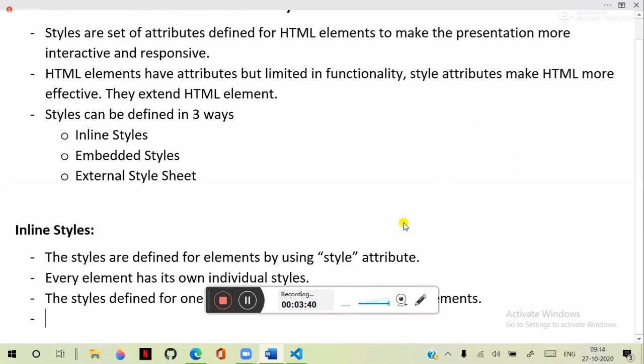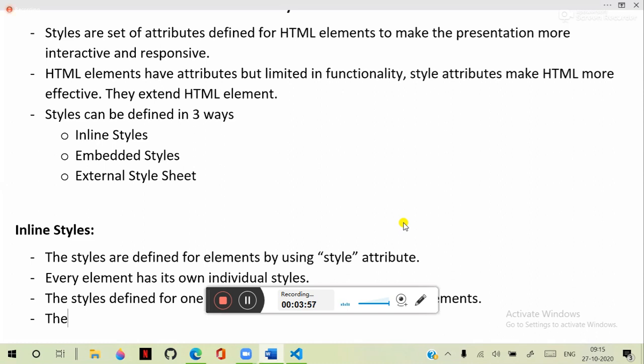That is actually the problem with these inline styles. Every element has its own styles. We cannot reuse them. That is the problem.